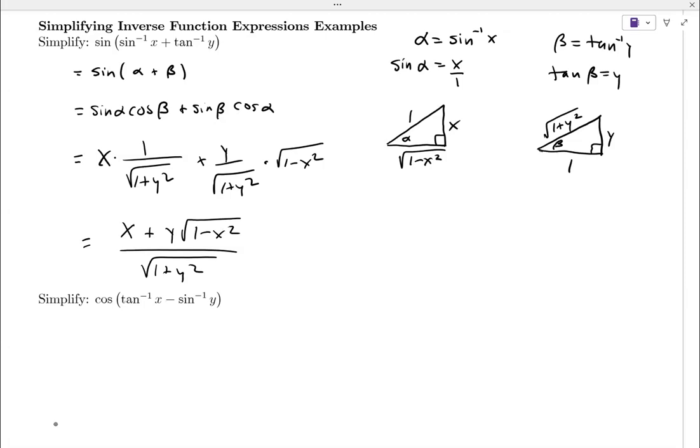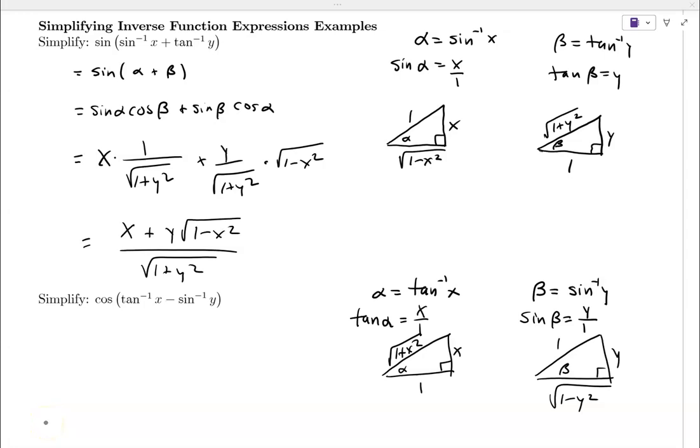Work on the next one for a minute, and then we'll chat about it. Only because we have about 3 minutes left, I figure we'll go ahead and chat. All right. So, did you first do alpha is equal to inverse tangent and beta is equal to inverse sine? Rewrite your equations and get triangles set up? Are we okay with how we got those? That part okay?